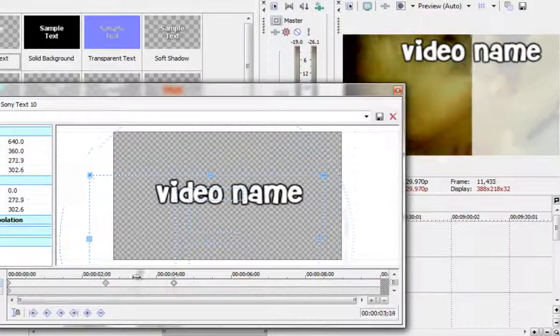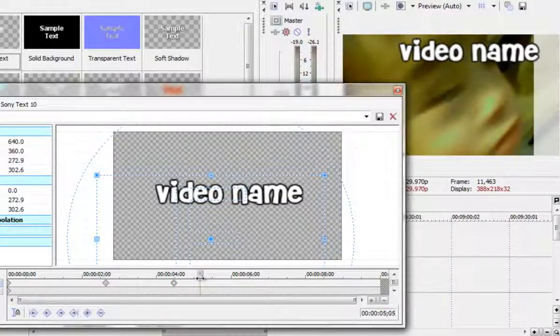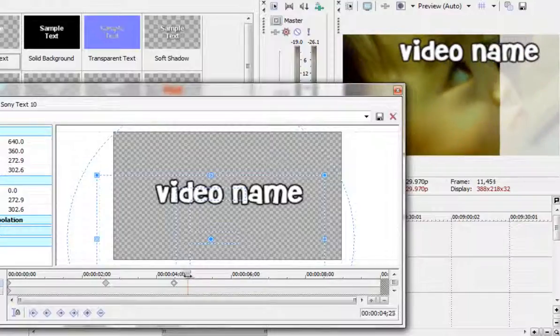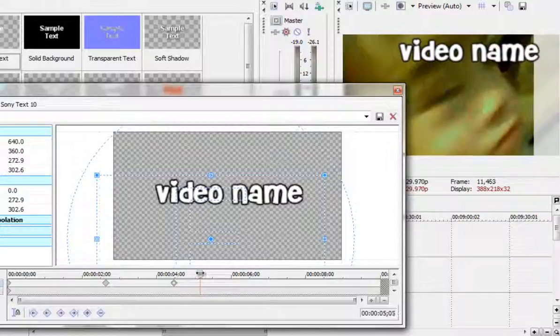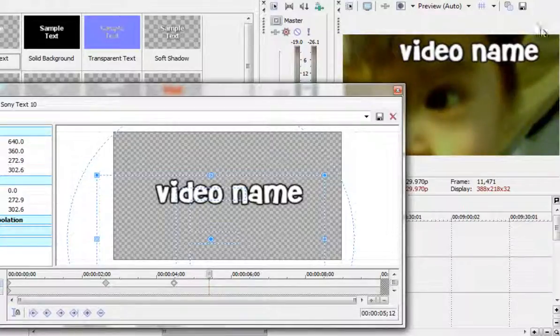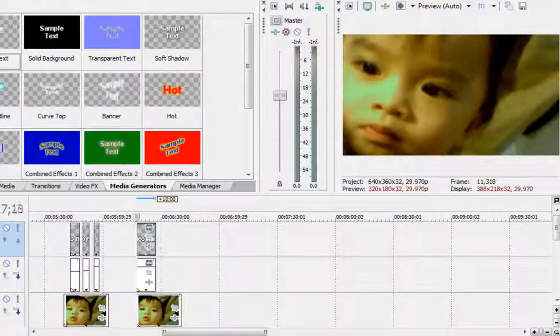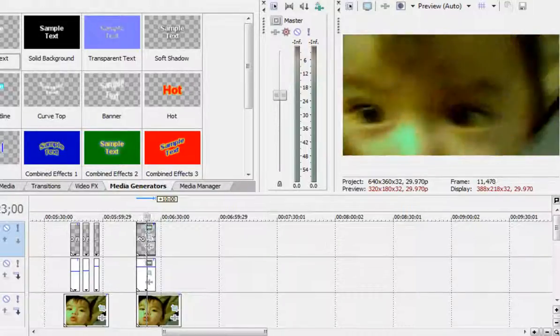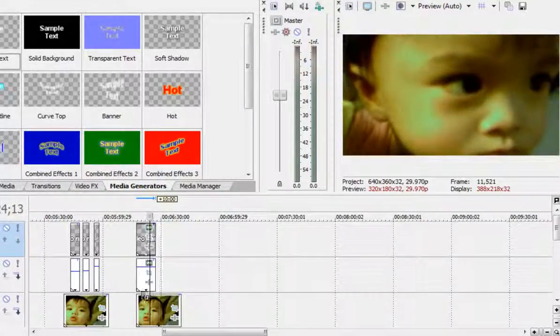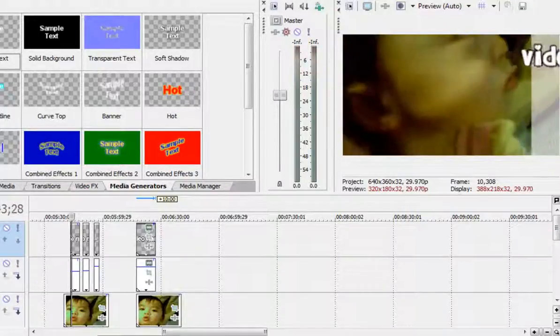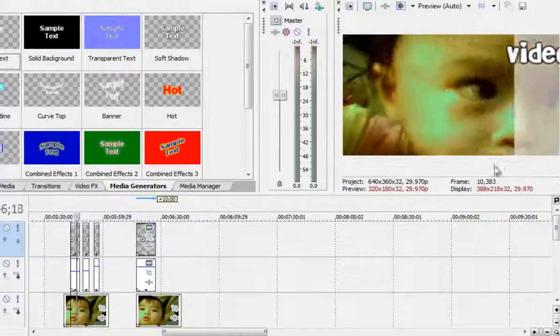And now what you're going to do is do this previewing thing again and find the moment that the box disappears. And when that happens, you're just going to move your title out of view again. So after that you should be done, and it should end up looking something like this. And then it comes back in. And that's the basic title with a box at the side. You can also add subtitles or little pictures in this empty space.